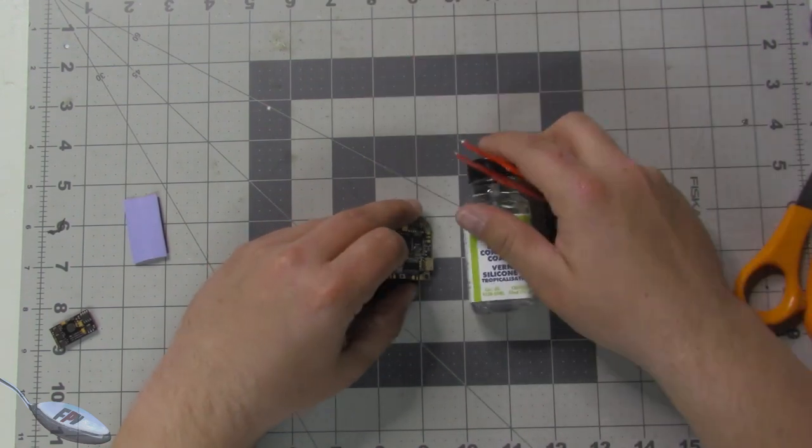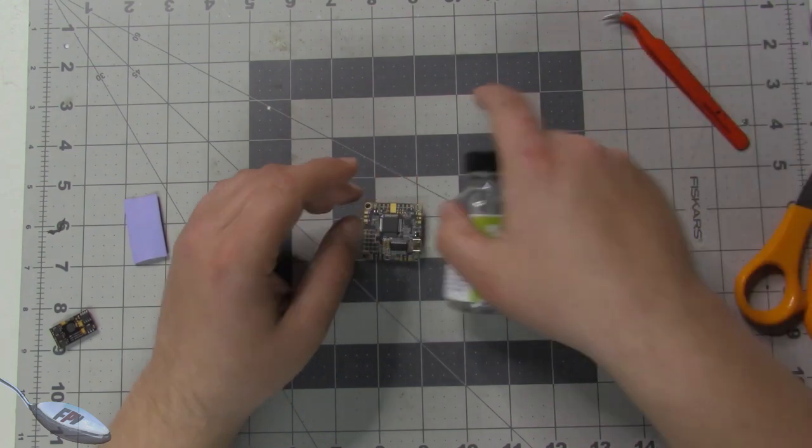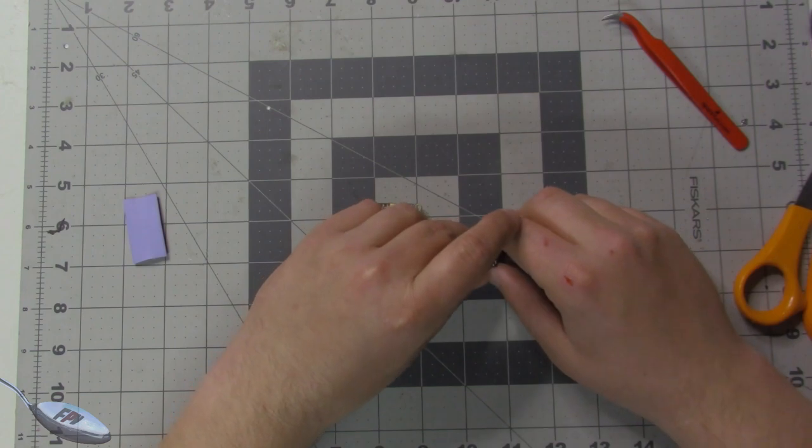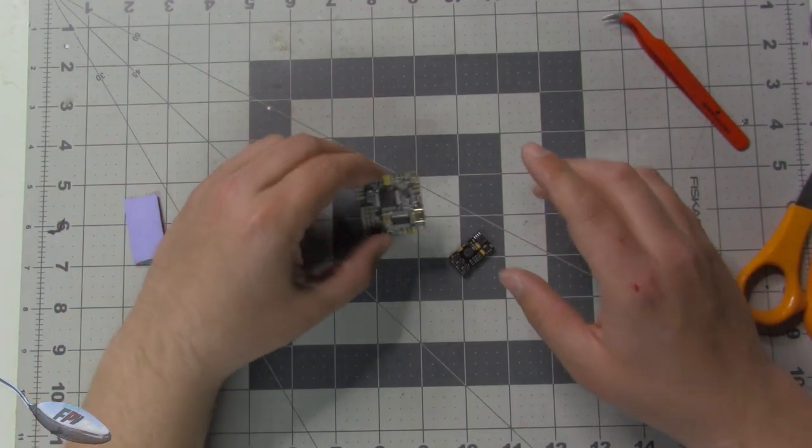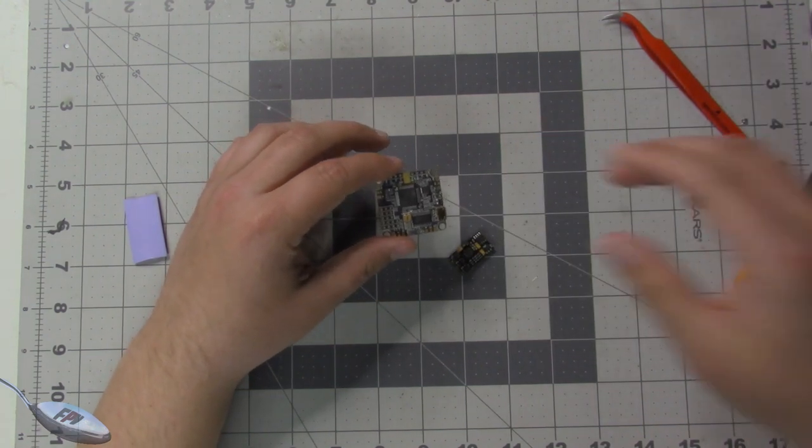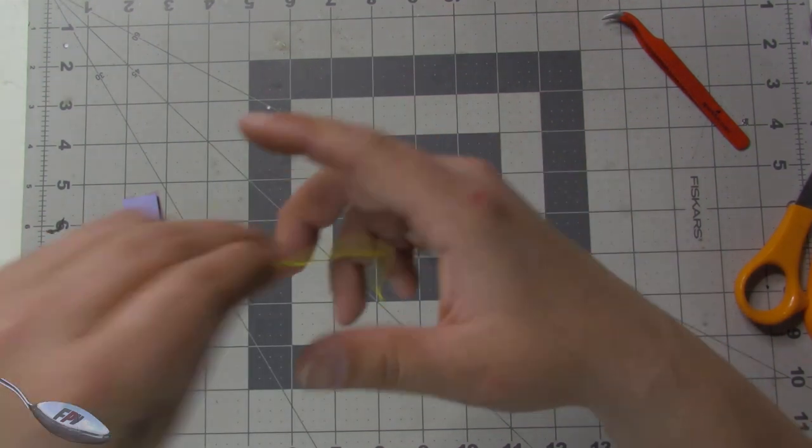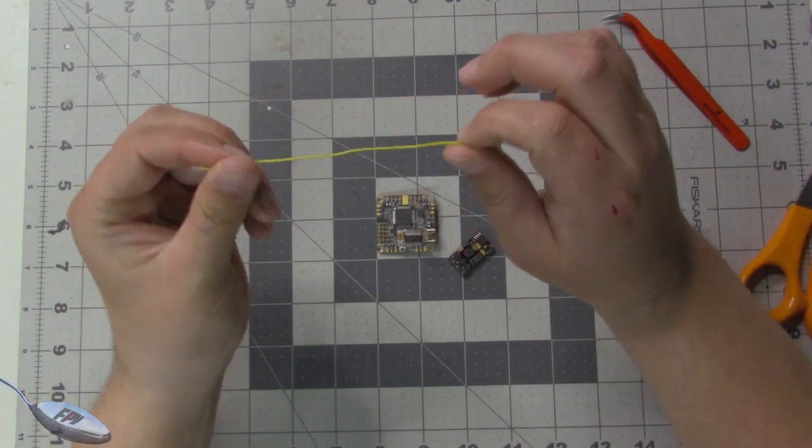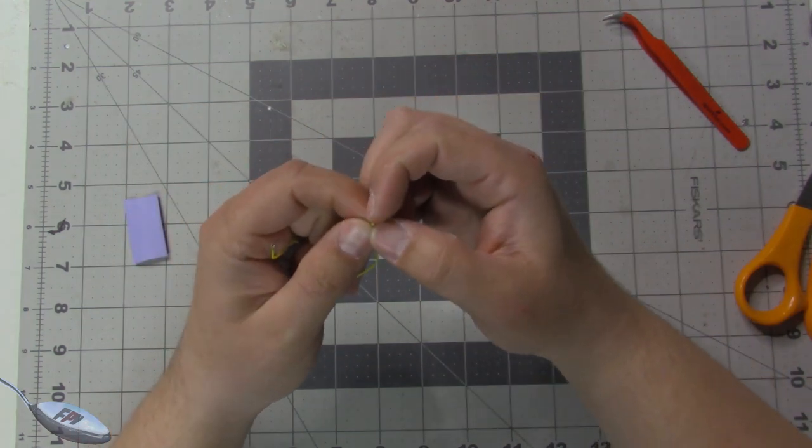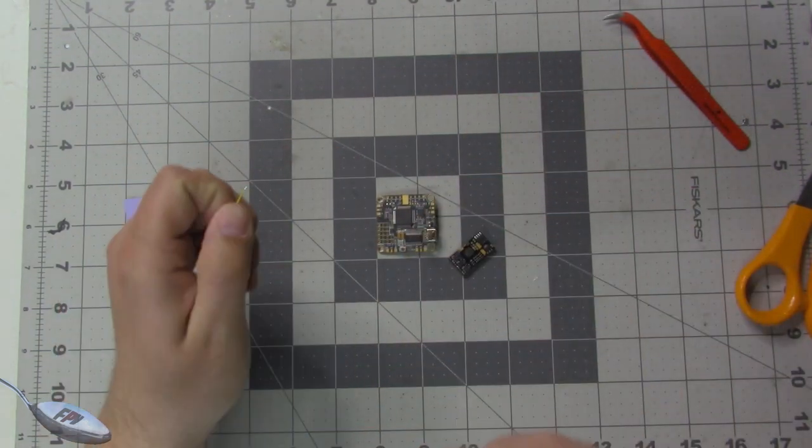But so this on your connectors and this on everything else. All the Corrosion X, all this stuff is great for low power devices. You have to think of it as like wiring insulation. If you look at this little teeny wire that can't carry much current, the insulation is like really paper thin on there. I mean you probably can't even see it. But when I get like a large gauge wire, the insulation is really thick on there.